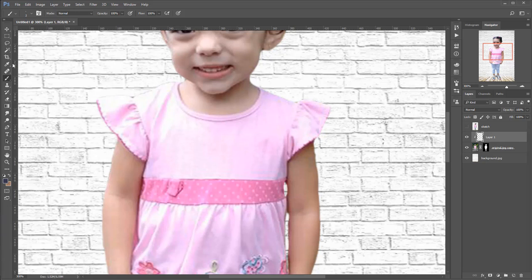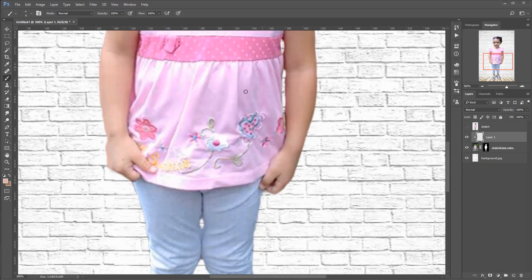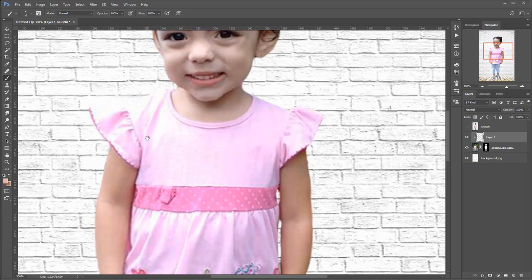Then grab a brush and select a color near the edge and just paint over the black outlines to hide them. This is much quicker and easier than trying to get the edge perfect within the mask layer.